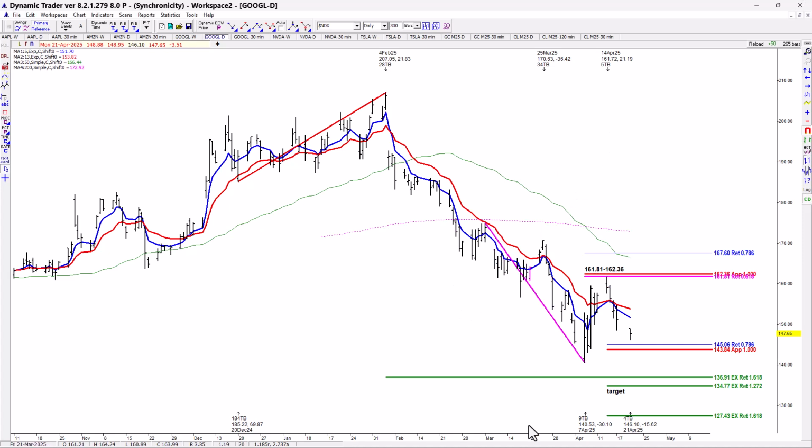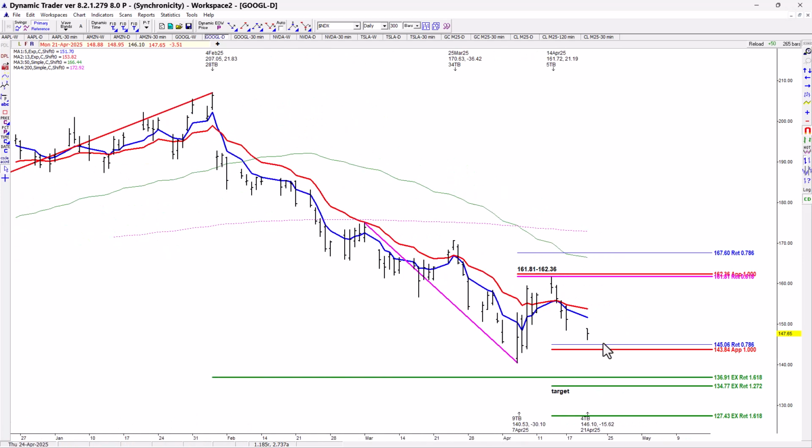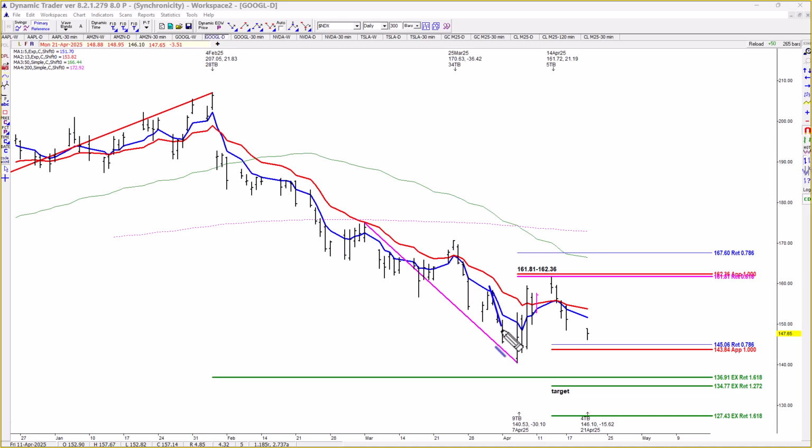Well, I'm going to show you an example. Before we would get to this as a potential downside target, there's also another decision on the way down. Okay, and it comes from the fact that we have a 100% projection of this prior high to low, and that comes in at 143, it looks like 84 area. My glasses are not very good right here.